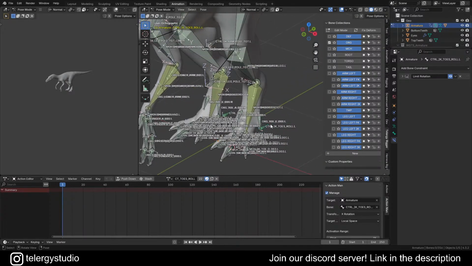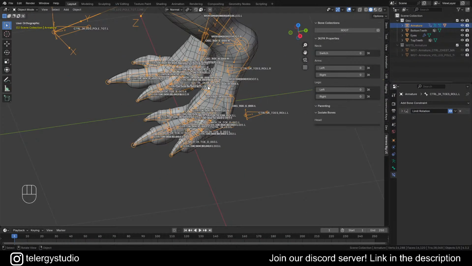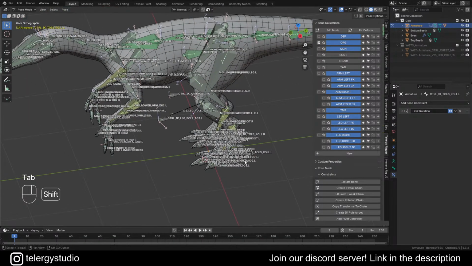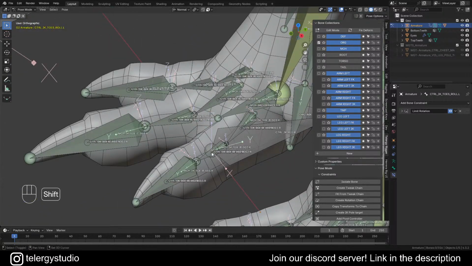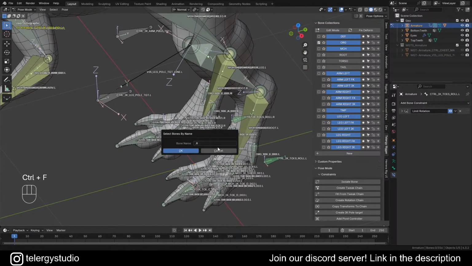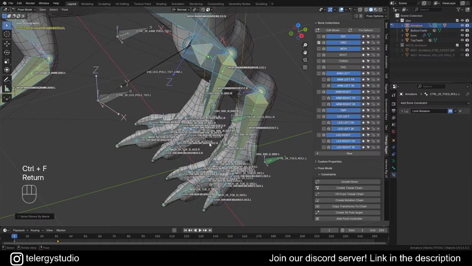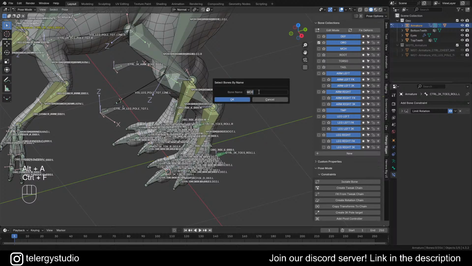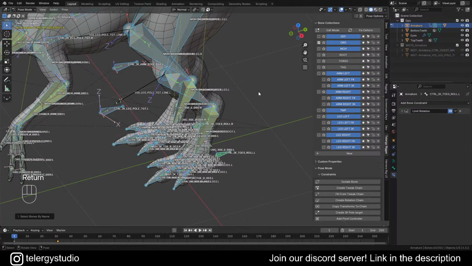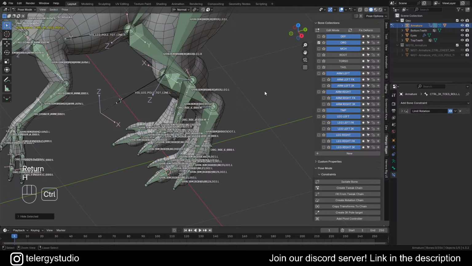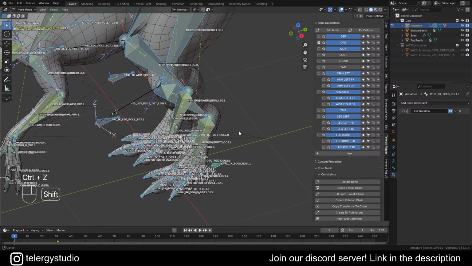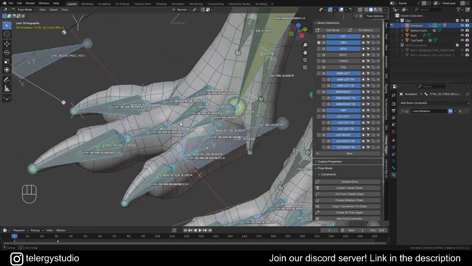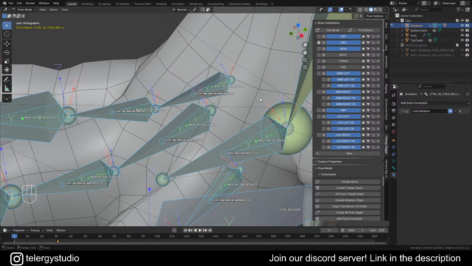Well, now we can go back to the layout then and make these MCH bones, all MCH bones, they have to be on the MCH. Well, not all of them, because we still have the IK one. So IK, search for it, hide them. Now we can come through. No, this is not gonna work. Yeah, I'm gonna need to grab these. Oh no.